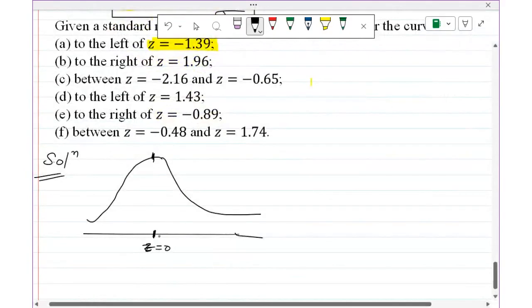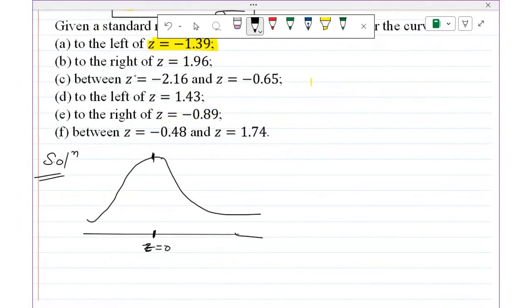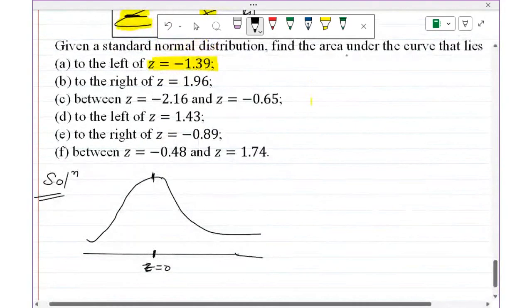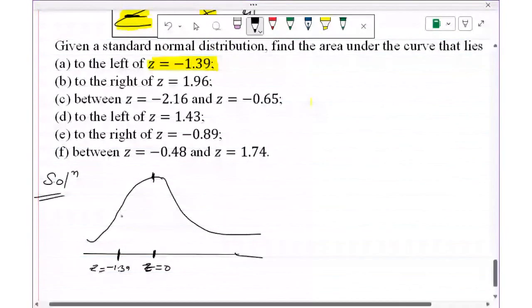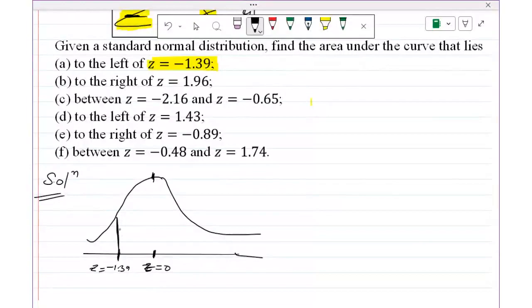Okay, students. Now we have to find the area under this curve, which is to the left of the point z is equal to minus 1.39. So where will z is equal to minus 1.39 be? It will be somewhere here, minus 1.39. And what we have to find is the area on the left side of this. So you will draw this kind of line. What is the left side? So the left side is this one. So this area we have to find. Is this clear? This is the question. Question is clear.